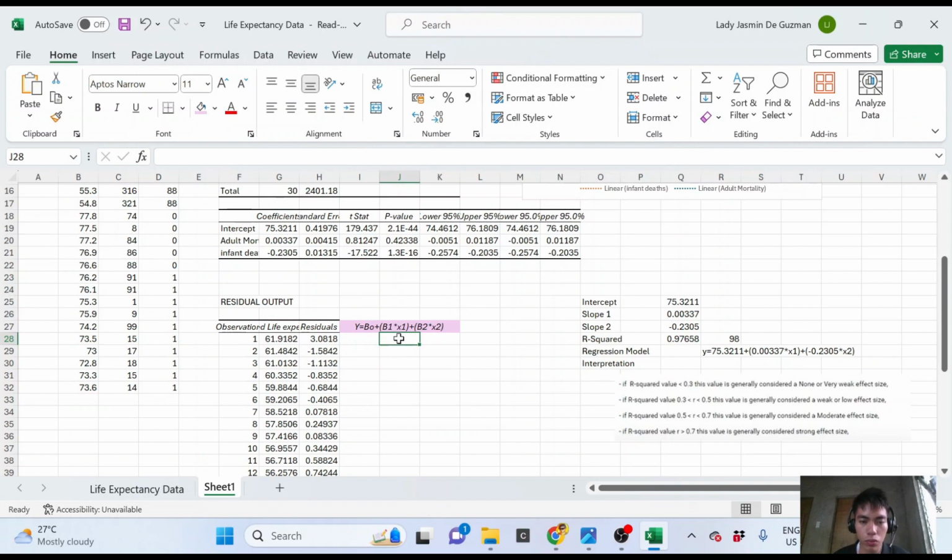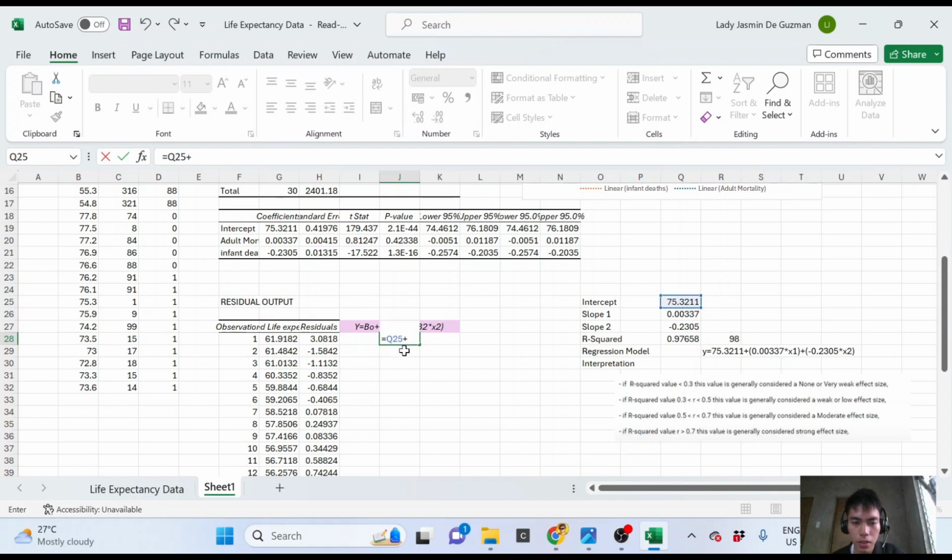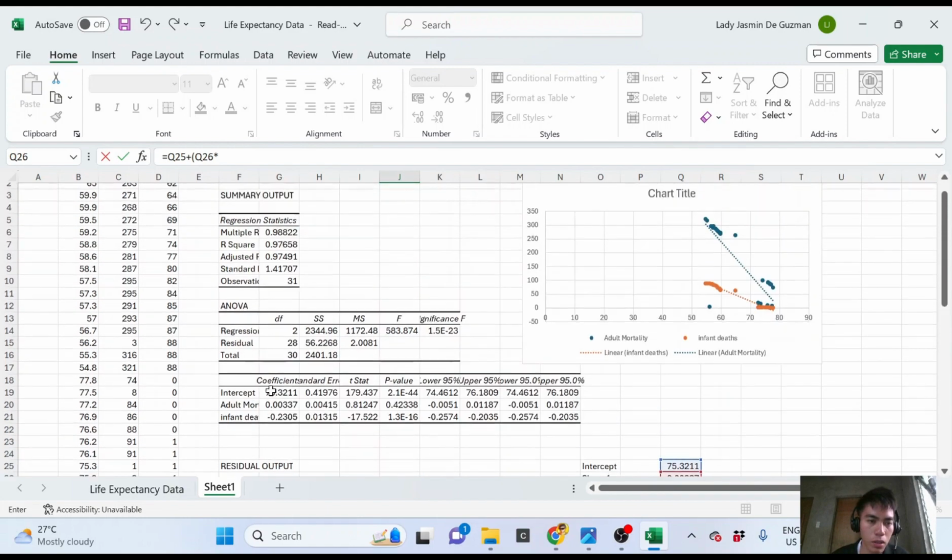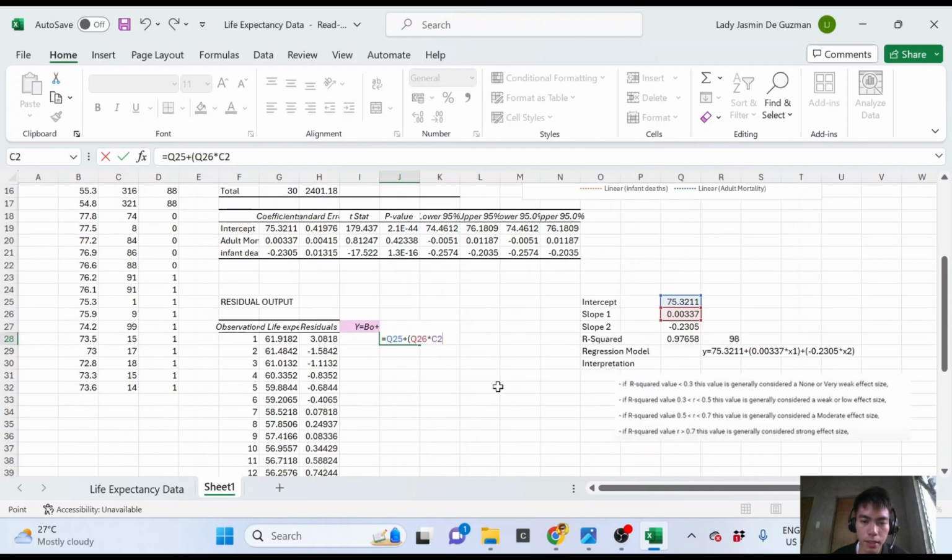First, we take our intercept, plus B1, which is our slope 1, times our X1, which is this, 236.